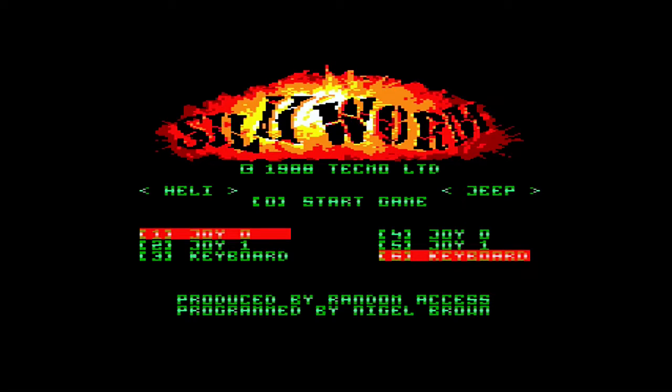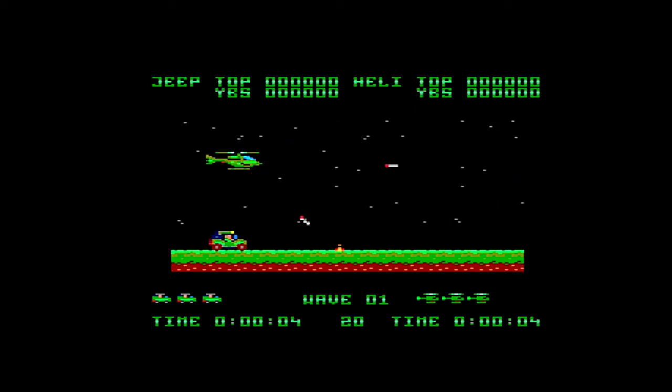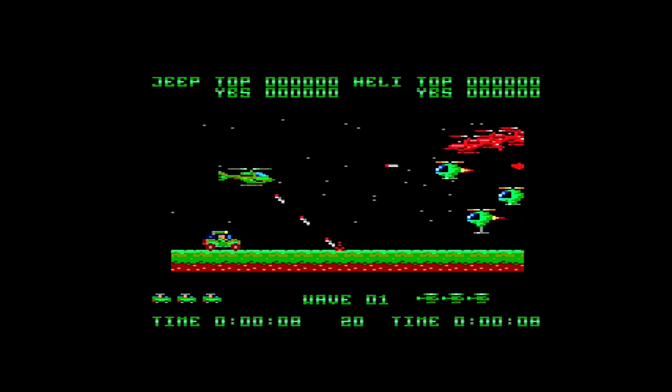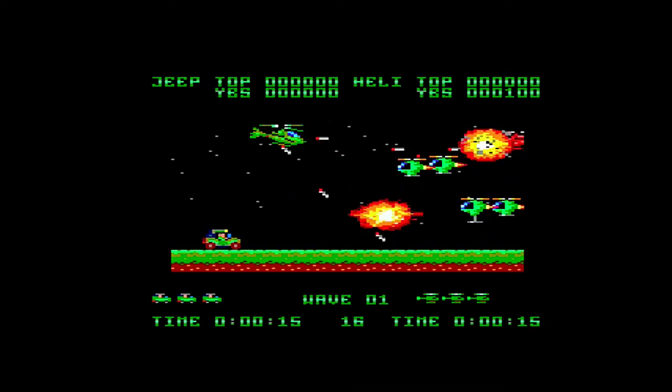Anyway, without further ado, I'm going to put this on zero. I'm going to start with that. I'm going to be the helicopter because I'm joystick zero. So let's do that. So you've got these little guys, and I don't know what the keyboard is for the vehicle at the bottom. There we go. So it's basically a two-player game, and you work together as the helicopter and as the jeep. And the jeep can do bits and pieces as well.